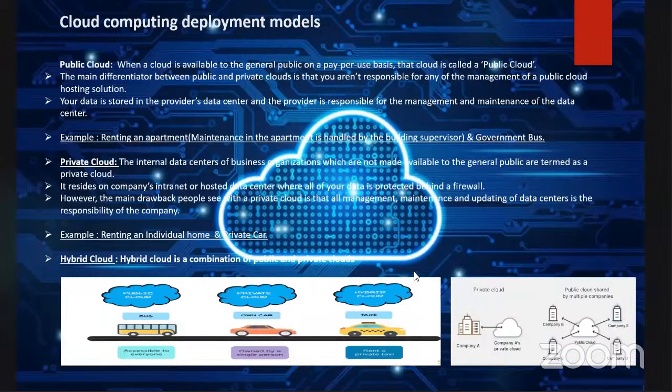If you have any doubts, you just ping me and I will let you know. Public cloud is very simple. Many companies share infrastructure in the cloud provider's data center. Azure has its own example. They have a data center in Chennai. The data center looks like a very big godown, a very big room where all the companies are sharing the resources.